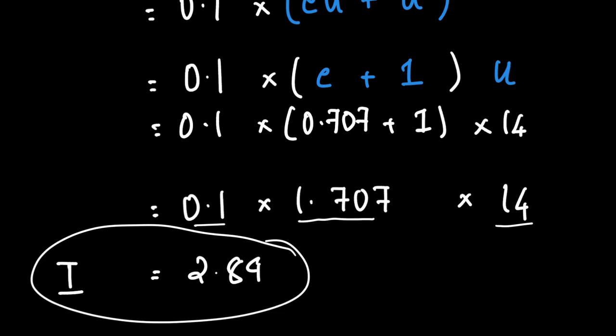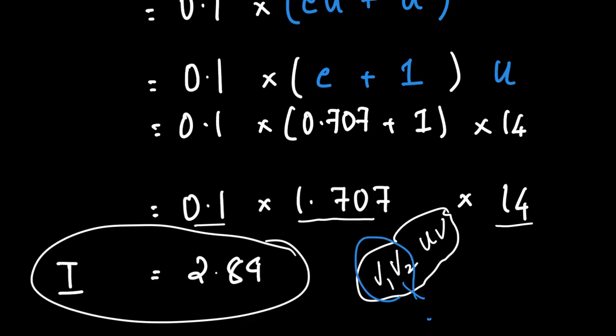So yes, I think we are still ending up with a certain amount of confusion regarding choosing v1, v2, u, and v. See, the reason why there is a confusion is because this follows the definition of e, and this here follows the calculation, sorry, the other way around. The first part here gives us the definition of e, and the second part here is actually with respect to the given problem. I hope that makes sense.